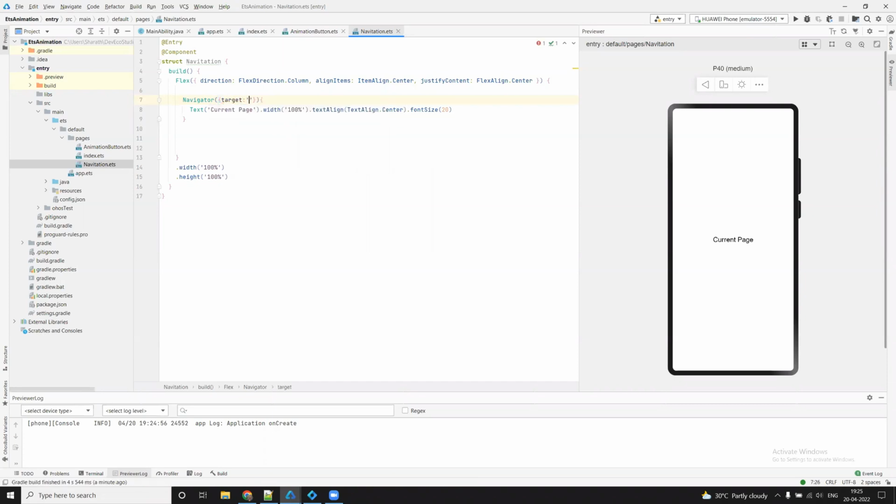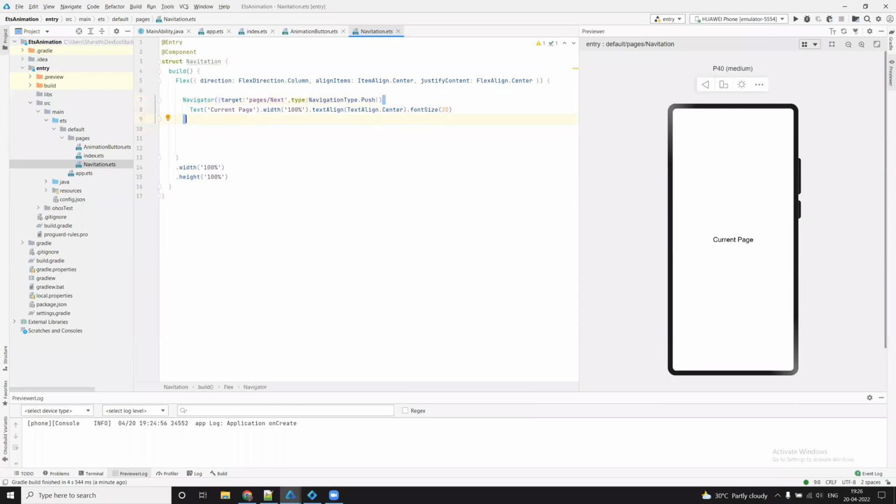Here we don't have any target right now. We will define that very soon. Okay, what kind of navigation you want is defined with type. So I want to do a push type navigation. That's it.